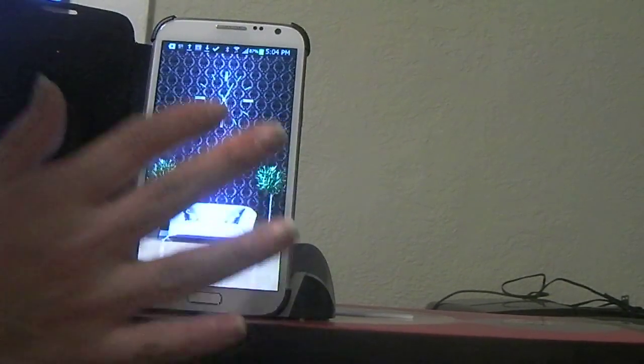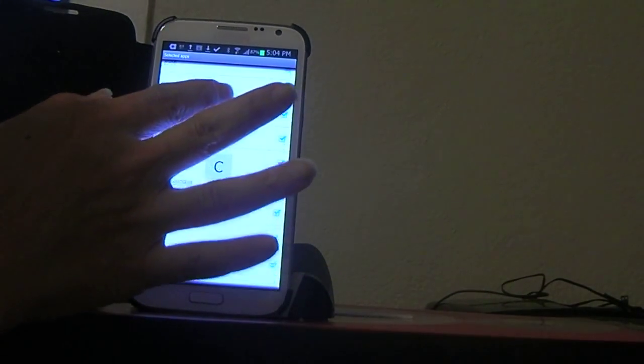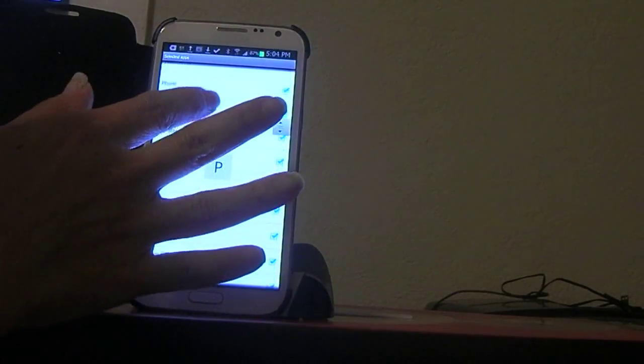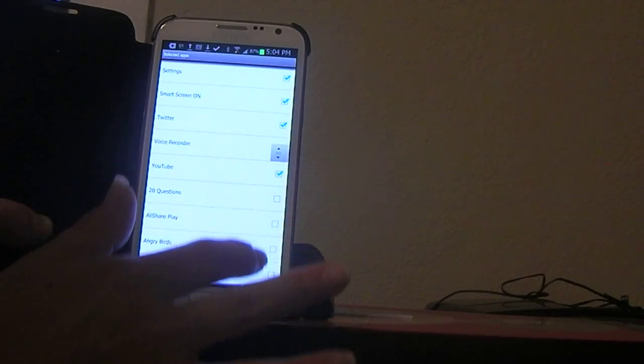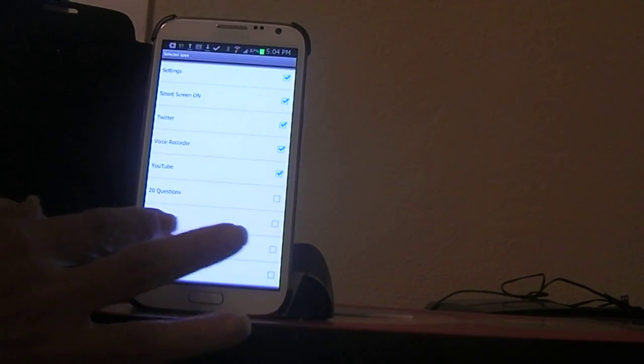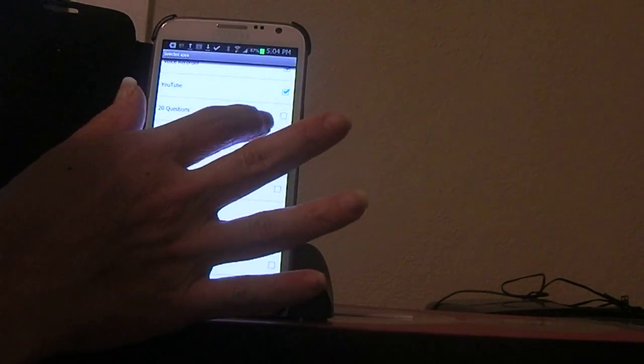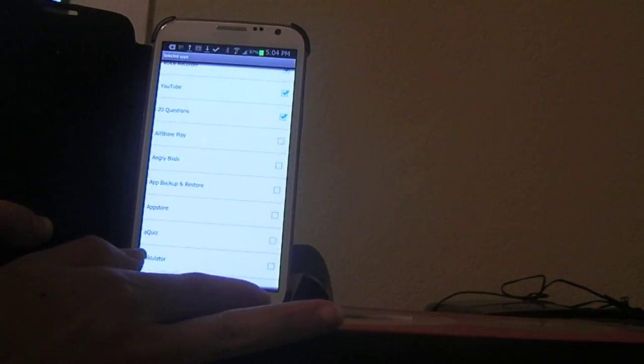Just hit your launcher, put your finger there. It's going to bring this up. Go to selected apps. Let's add a new one. We're going to add, see how all the check marks, they're all together. So as soon as you start seeing boxes without, that's when you know those are new apps that you have downloaded, and they're in alphabetical order, so it's pretty simple. We're going to pick 20 questions. We're going to put that there.